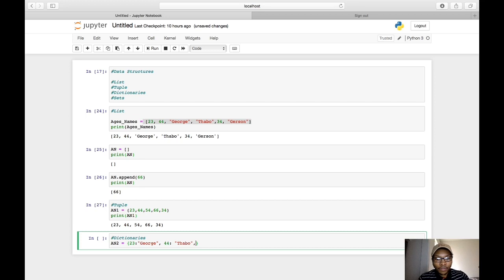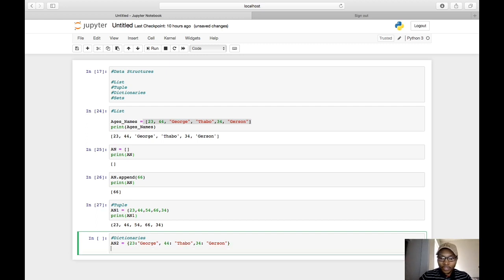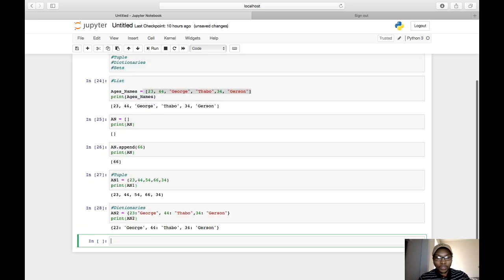Then we have 34, that's Kirsten's age. Let's print this and see. So we have our dictionary. There we go. So we have everything linked. We have a key, a pair of values within our dictionary. So this data structure is mutable.